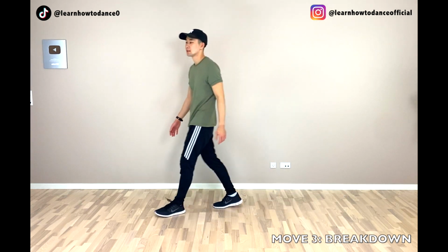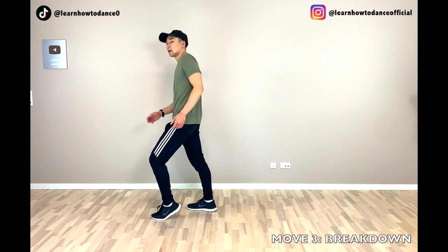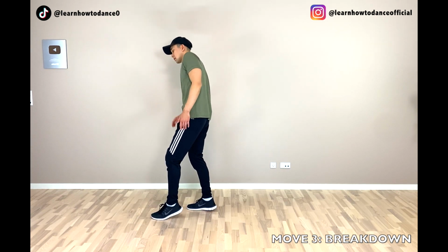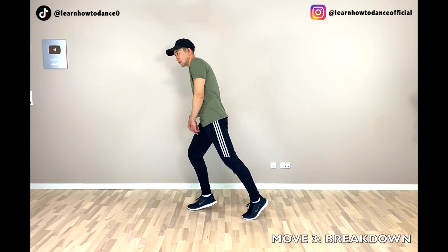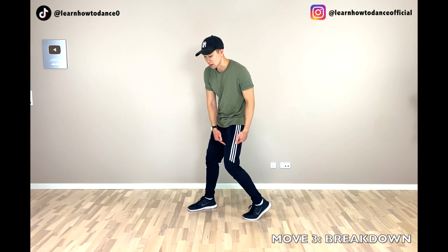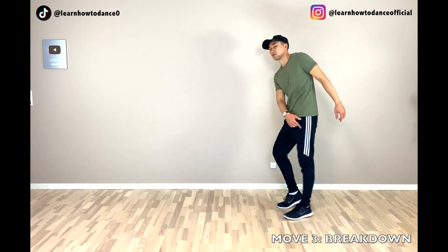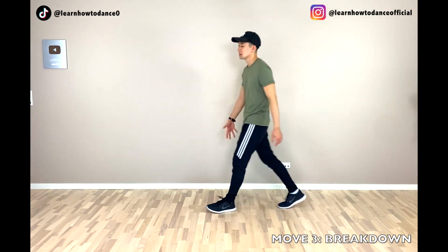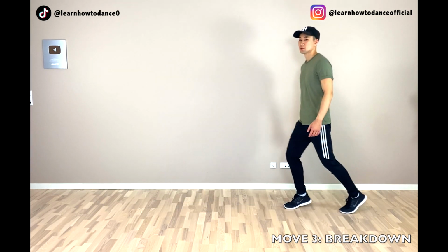Now once you can do this, you can try and drag it across the floor without actually having that much weight on it. So my right here, I'm dragging it back, but all of my weight is on my left. Right, now switch weight, going down right, drag the left back, weight on the left, drag your right back. Yeah, and then you can do this in the beginning. Once you become more smooth, you can do this weight transition more smoothly.